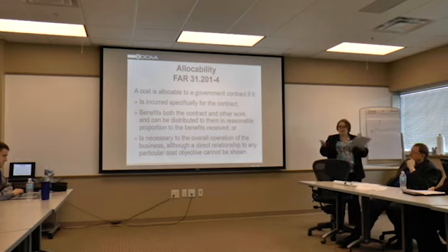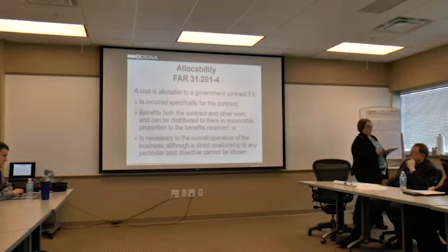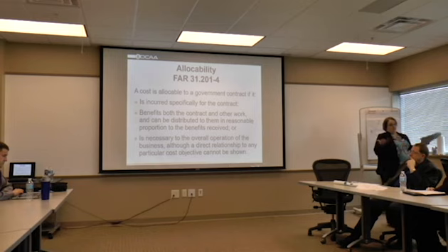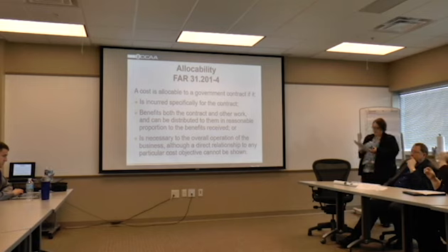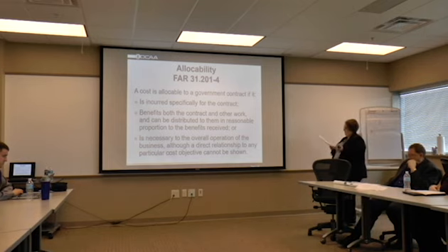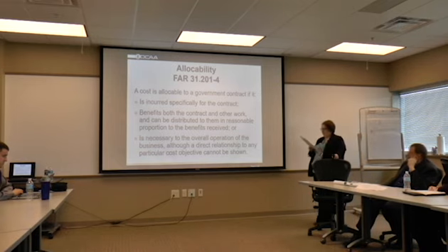So the labor cost, or all of this, like total cost input basis. Are the costs that benefit the contract and other work allocated in reasonable proportions to the benefit received? If the answer is yes, the cost does benefit the contract and other work, the cost must be equitably allocated to all the benefiting cost objectives.